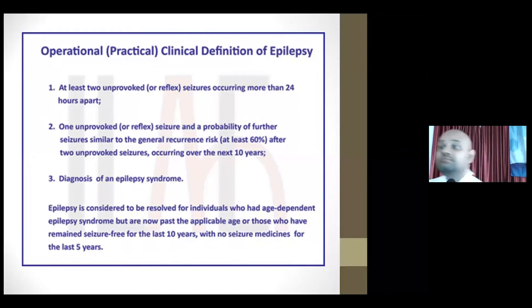In our setting, anyone heard about juvenile myoclonic epilepsy? Right? Most often than not, they come to you with a generalized tonic-clonic seizure. If you actually go into the history, you might see that they have subtle marginal jerks, maybe a little bit of absence seizures where they stay a little bit, but they come to you with the first generalized tonic-clonic seizure. You do the EEG, they have a typical EEG pattern, and you class them as juvenile myoclonic epileptics. Those patients need long-term antiepileptic drugs, or rather not just long-term, but lifelong.